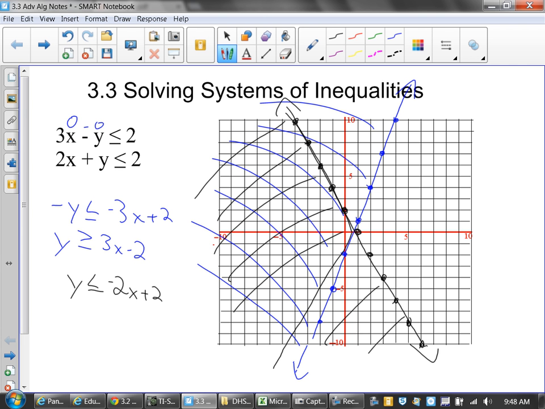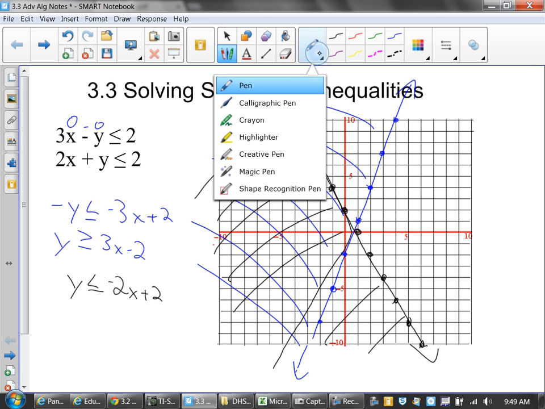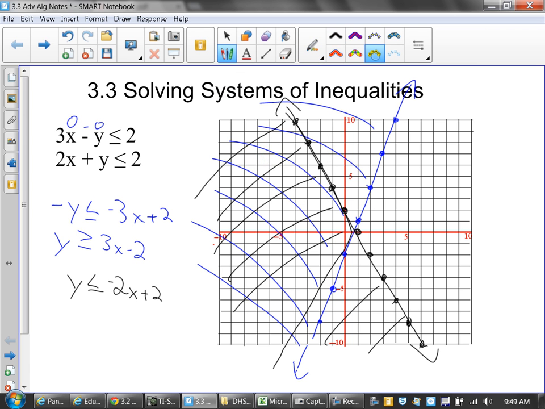Find the overlap. What this means is that if I pick any ordered pair that's in that double shaded region, one that's shaded blue and that's shaded black, that ordered pair would be a solution set to both inequalities. That's what that tells us. Inside the crossed out area? Exactly. Any point that I put in this double shaded region would be a solution to both of them. So if I picked -10 and 0, it would make this a true statement for both inequalities.